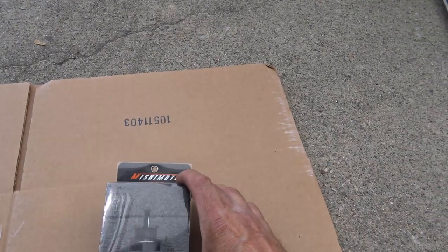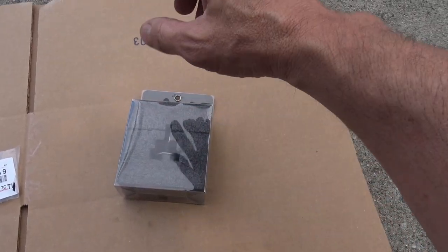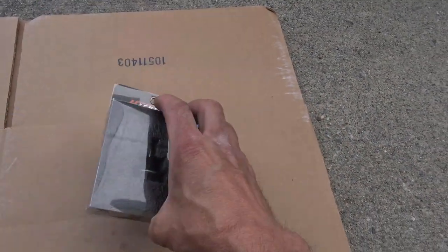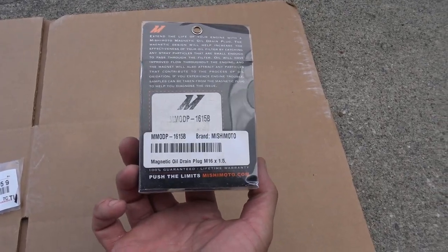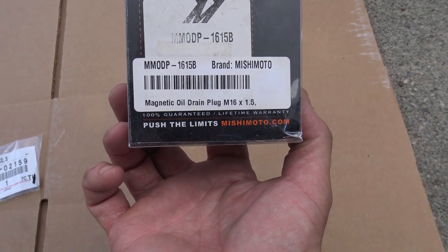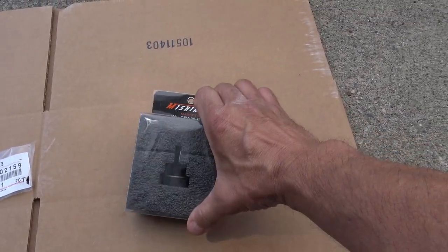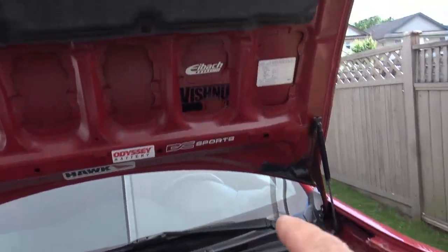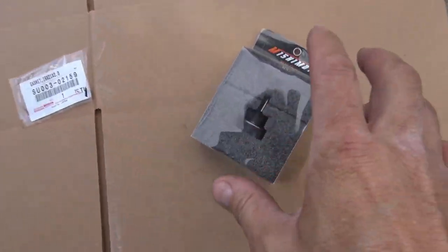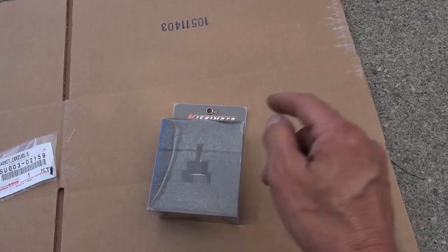It's going to attract any metal particles that are in your oil and help protect your motor from those metal particles, which are bad for it. So this is very cheap insurance. I think this is like 20 bucks. No, maybe $17, maybe 15, I don't know. But anyway, there's the part number, as you can see. And yeah, get this cheap insurance, just a little bit of extra insurance, makes your car that much cooler. And they give you a decal which you can put underneath your hood. That's the best part.